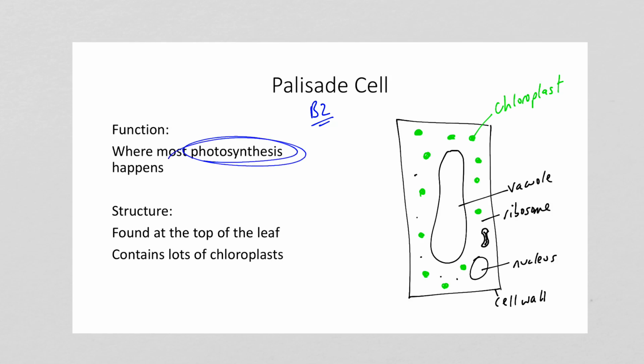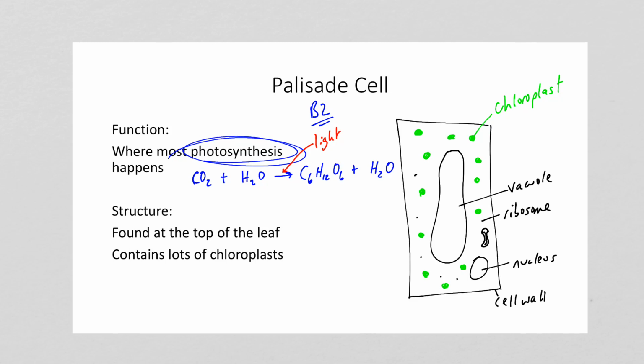Remember, photosynthesis is where the plant is using energy from light to build molecules, to build glucose specifically. So it's taking carbon dioxide and water, and then making glucose, C6H12O6. Don't worry if you don't know that now. You will know it by the end of B4. And it's the light energy that helps to run that.